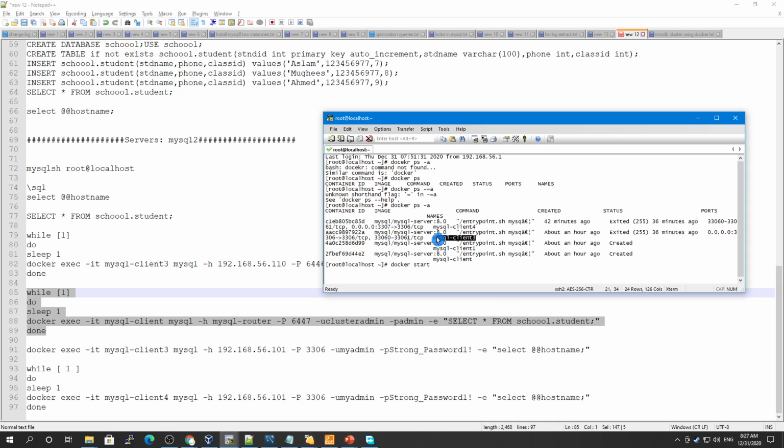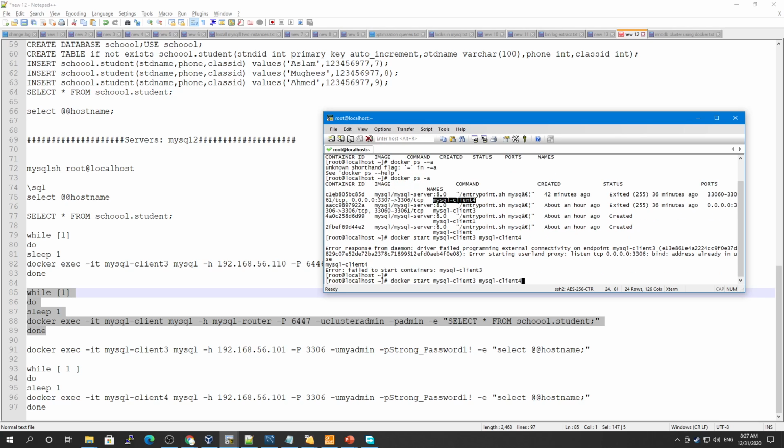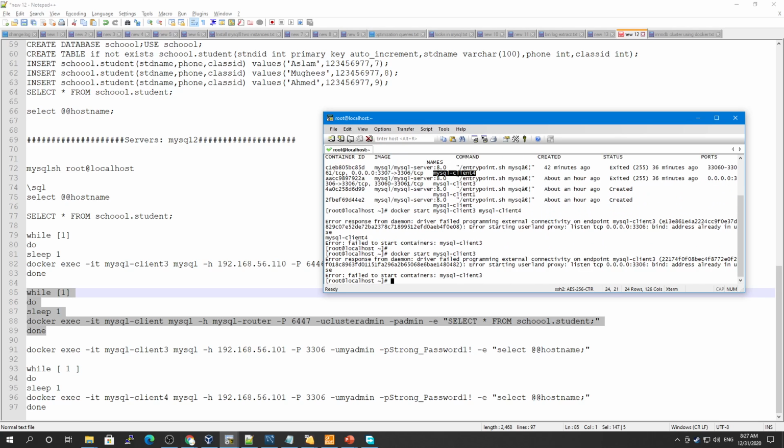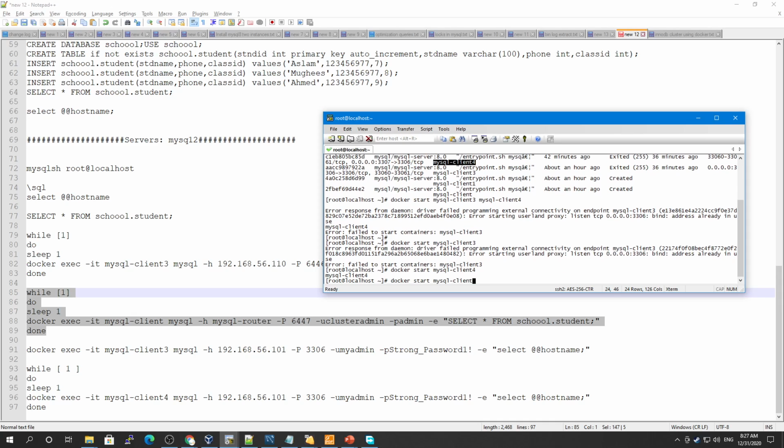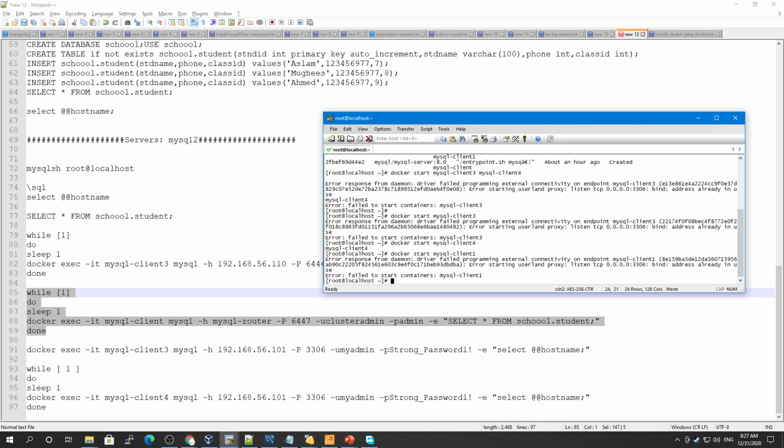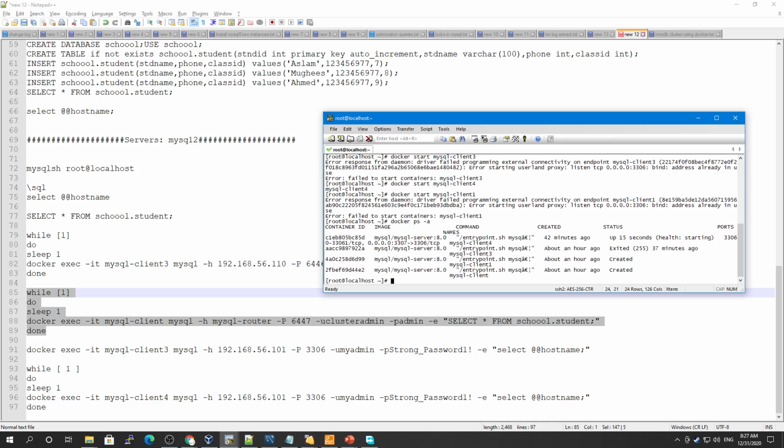Yeah, 3 and 4. And then I guess we have 1. Okay, leave it. We now have one of our Dockers up and running. Health is starting. The fourth one is starting. So when this is running, we will do that.